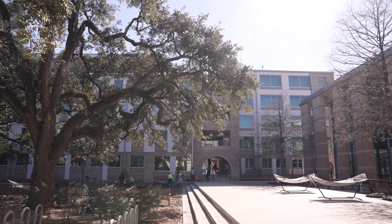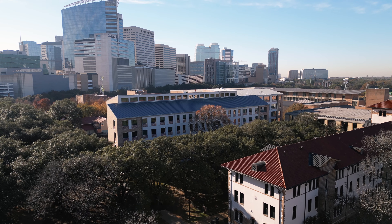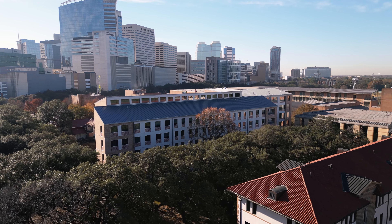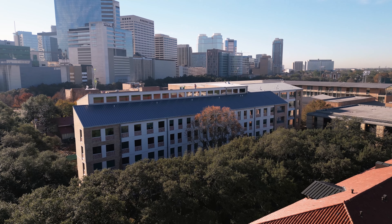Really impressed with the exterior. I think they did a great job of capturing the general spirit of the campus architecture, but of course it's more modern. I always worry whenever I see a new building going up that it's not going to quite fit into the Rice character. I think they've done a really excellent job here. This looks good from the outside.